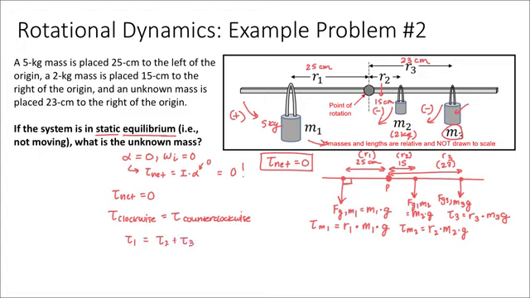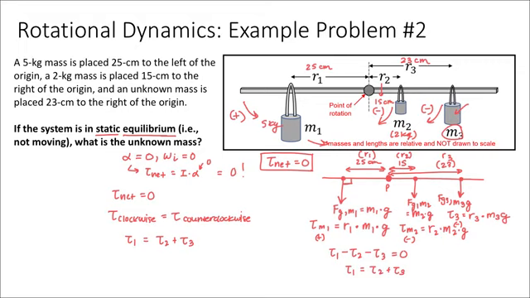Now, if you're not convinced, don't take my word for it, right? We could also look at each torque separately and consider the sign. If torque 1 is positive and torques 2 and 3 are both negative, I could also say that torque 1 minus torque 2, right, plus a negative, minus torque 3 is going to be equal to 0. So in other words, torque 1 is equal to torque 2 plus torque 3. I get the same expression no matter how I decide to think about it.